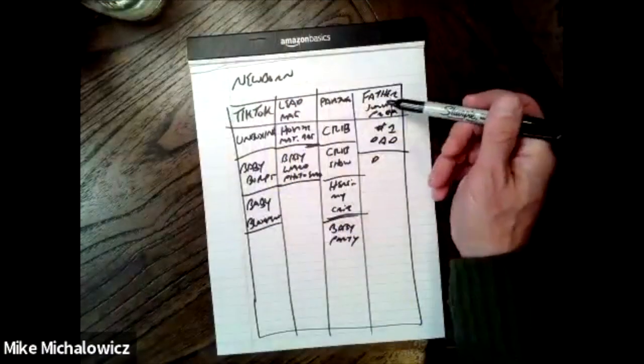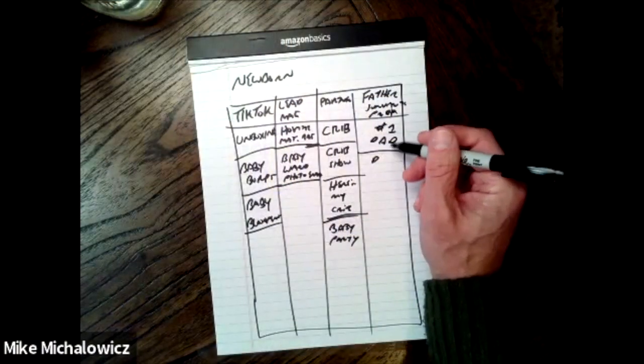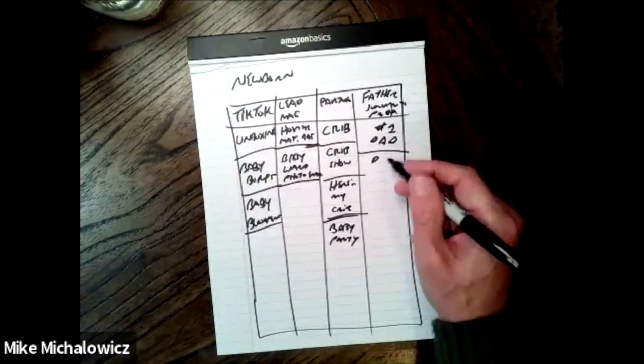Then we talked about the father survival pack. Well, be the number one dad. And maybe we could tie that into some ways of dad expressing his interests. I'm big into American football. So little baby daughter was born and has all the gear. That would be so exciting for me. So there's an idea there.